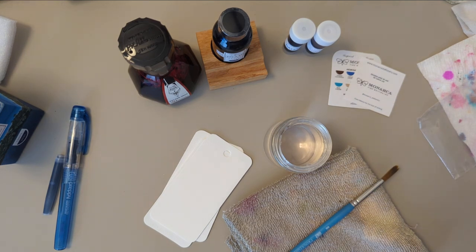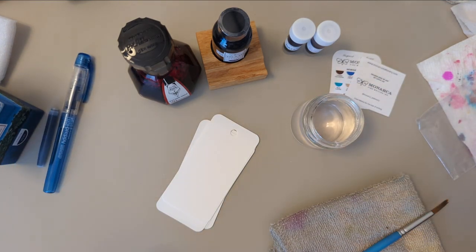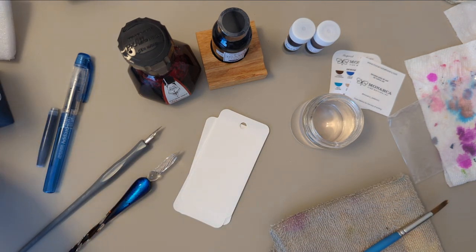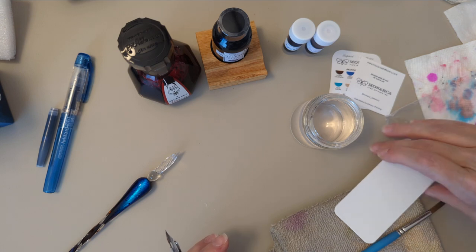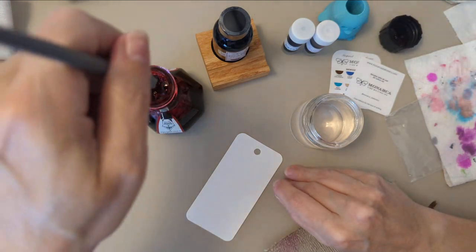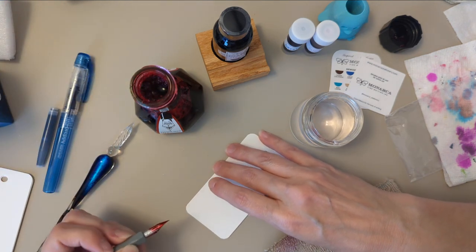I haven't painted in a while. Now, what is happening? Why can't you scoot forward? Okay, I can. Good news. So, what else do we have? We have our dip pen, our glass dip pen, our coloring cards, and a moment to appreciate everything that's happening in life. And our Inkapet. Let's try and go in an order that makes sense. So, Pulchri Pink. That's how I think it's pronounced. I don't actually know.